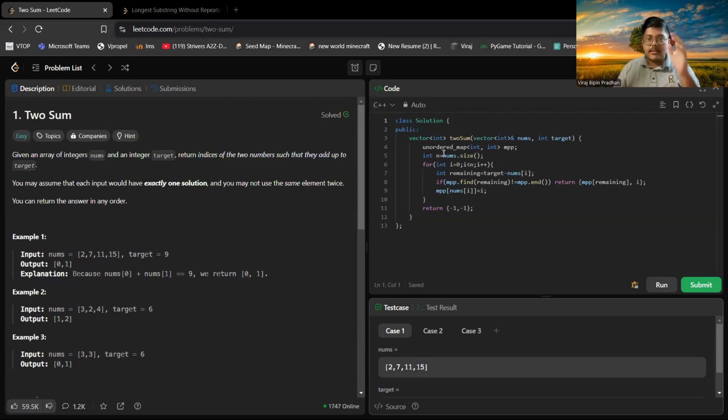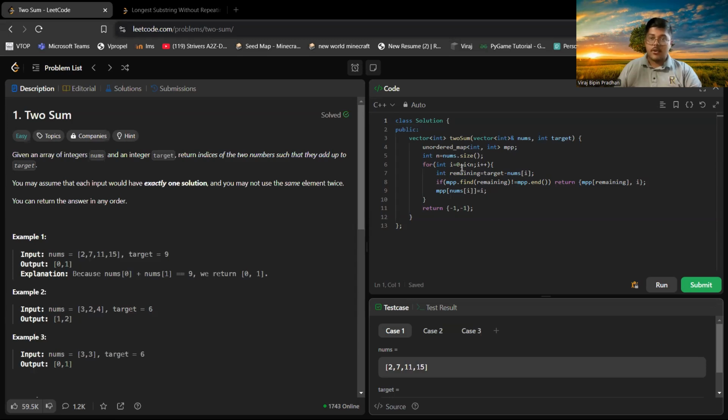So we have considered the unordered map. I will also tell you there are two types of maps: normal map and unordered map. The reason I've used unordered map is for the average and best case. Unordered map can give you big O of 1 time complexity for searching elements in it. In the worst case scenario, it can give you big O of n. My bad, wait. For the average and best time complexity, it will give you big O of 1, and for the worst case, it will give you big O of n.